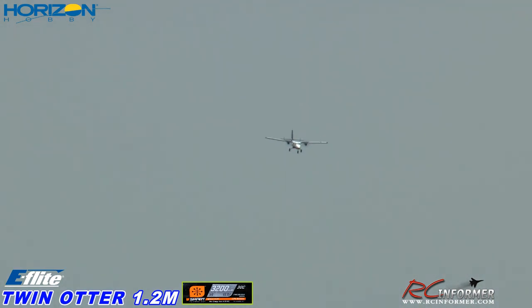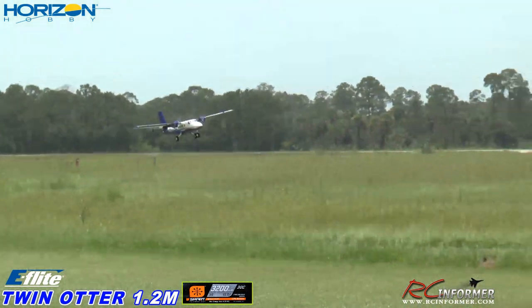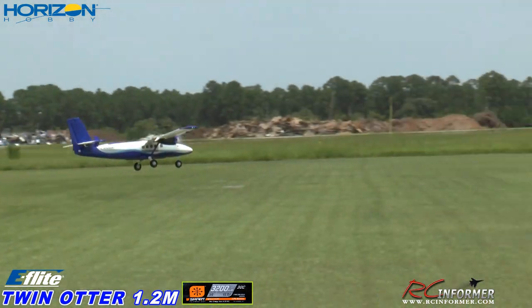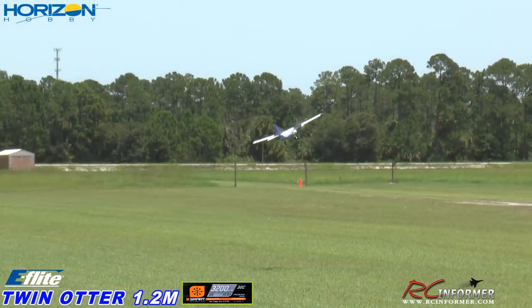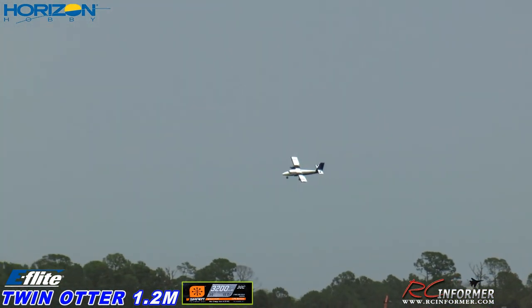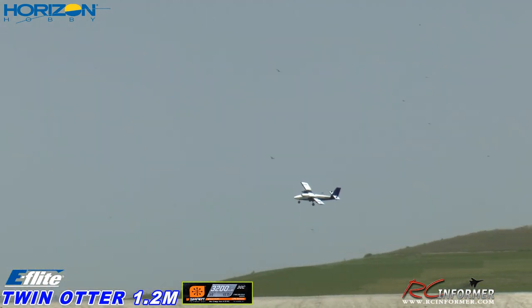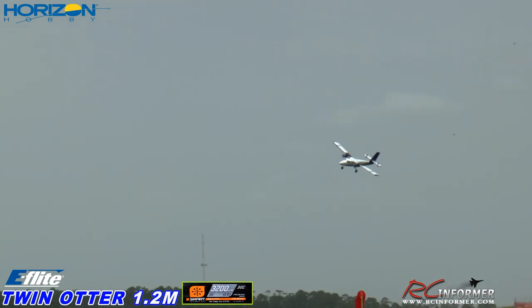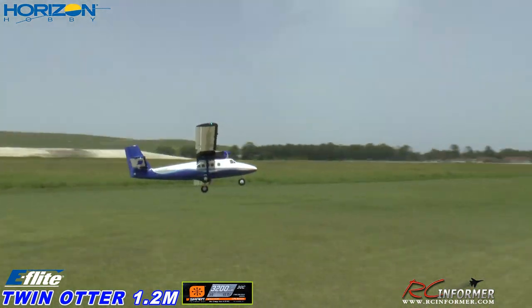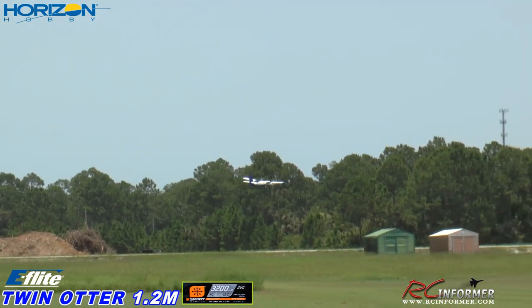Let's come by — let me drop all the flaps. That's full flaps coming. Bring it by slow. Not bad, not bad. Let me do a slow circle with it out front sort of, see how it does with full flaps — flying nice and slow. Yeah, not bad at all. Comes by nice and smooth right by the camera. It flies great slow, look at that.